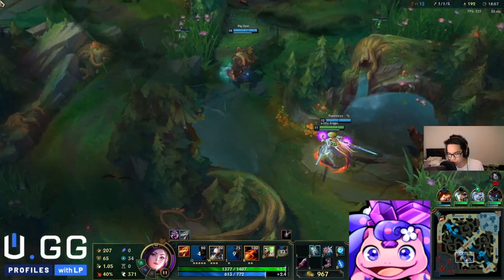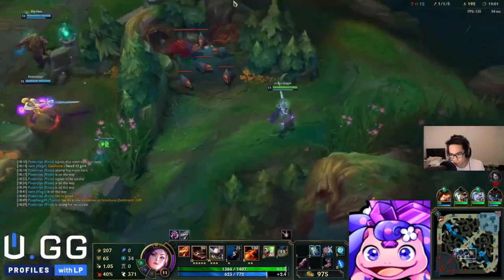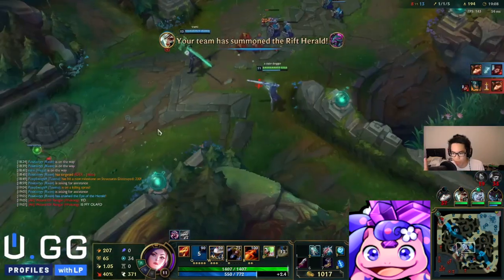Well, usually default mid, right? So we default mid here, because the team wants to use Rift Herald. So I'm going to default mid here, and we're going to plot that bad boy down, right? Me and Viego are just pushing this.